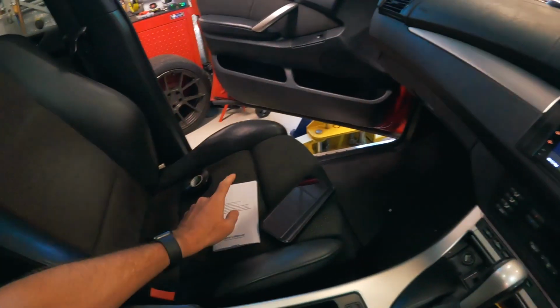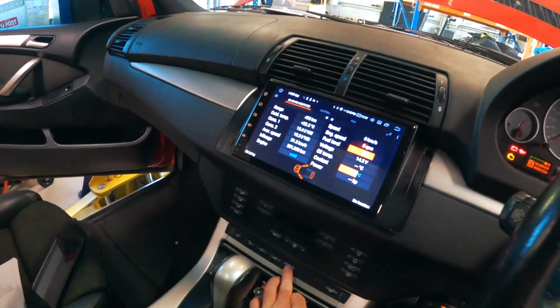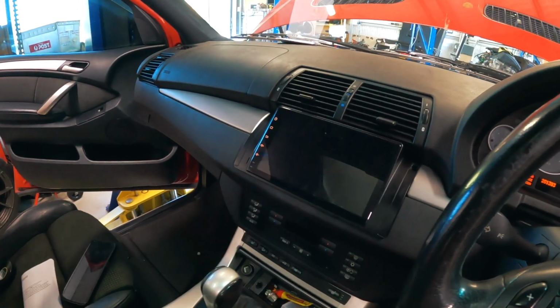What I've done now, I've hooked it up to the white wire in here, and I was thinking that that white wire would trigger the Atoto to stay on, but it doesn't. It triggers the Android to stay on from the Atoto. I hope this all makes sense. But long story short, I can't turn it on with PDC. Not the end of the world. But it will turn on with reverse.